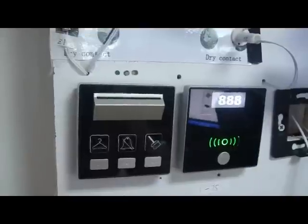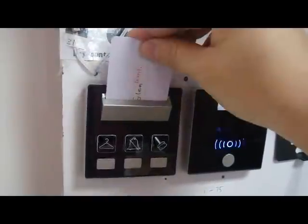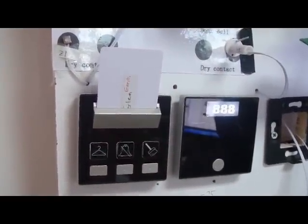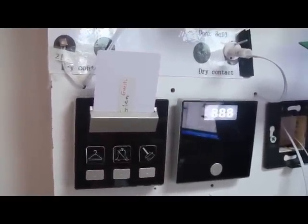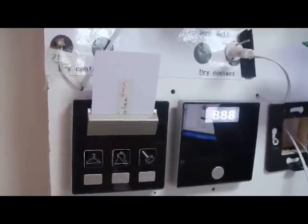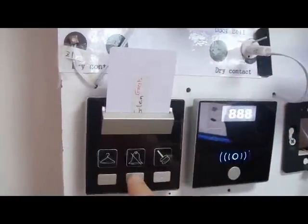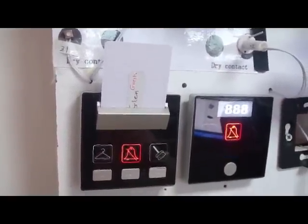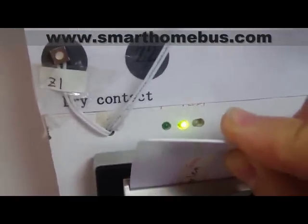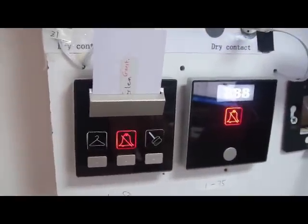If we open the door with that guest card and enter inside, once we put it inside, then we can start the mood that we like. The reception can choose the mood or the preset out of 20, as well as a default. Once you put the card in, the mood starts, and you can press the Do Not Disturb, which can light up, as we can see here, the Do Not Disturb LED, as well as the Do Not Disturb outside.